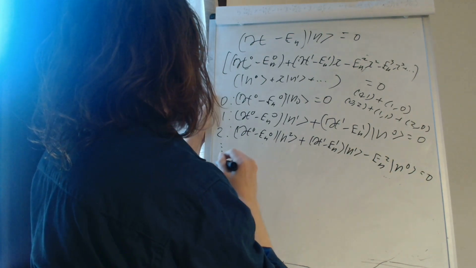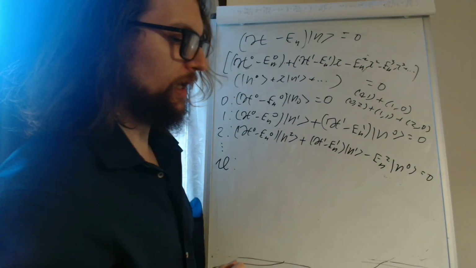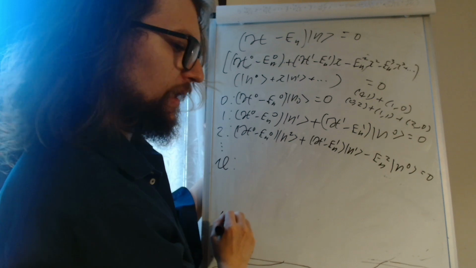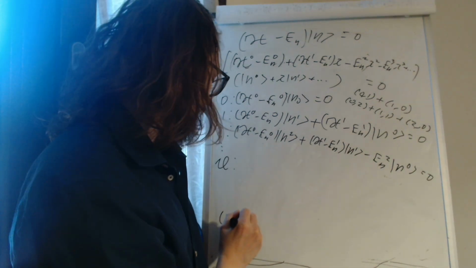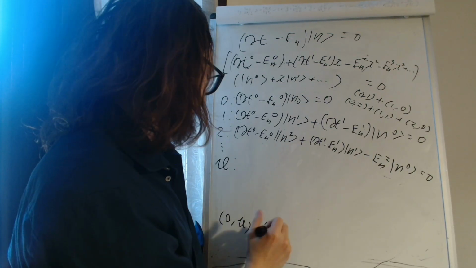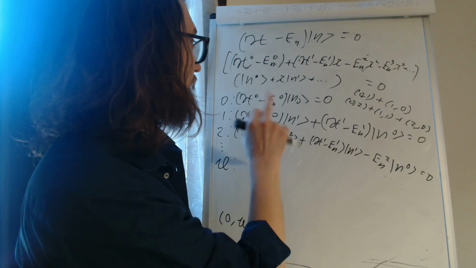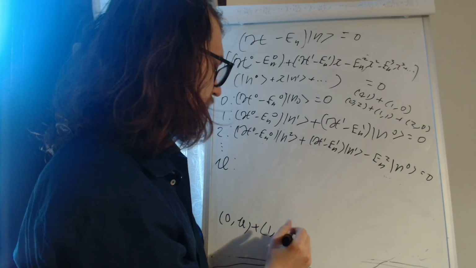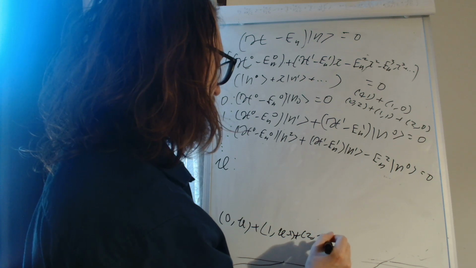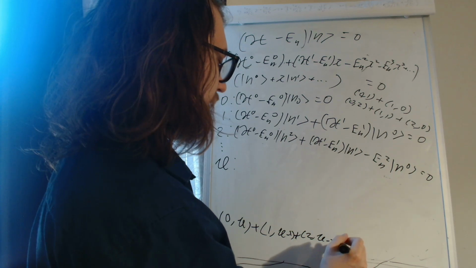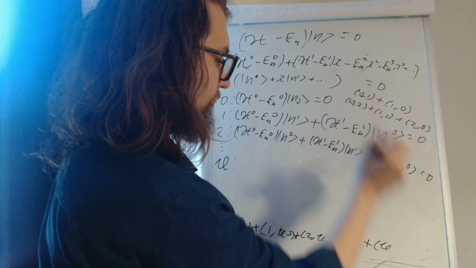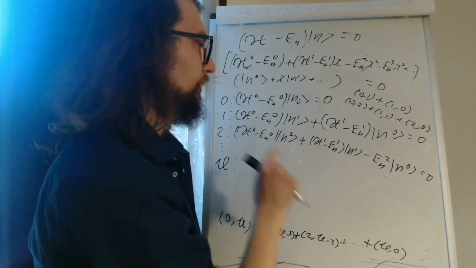And you see that in general for the order k, we will have to sum the 0 order terms in the Hamiltonian multiplied by the k order terms in the eigenstate, then we multiply the order 1 term in the Hamiltonian by the k minus 1 term in the eigenstate, then the second order term times the k minus 2 term, and so on up to the order k term in the Hamiltonian and the 0 order term in the eigenstate.